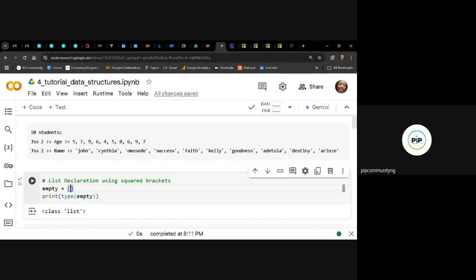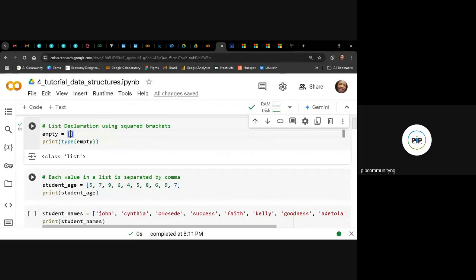When you declare a list, each value is separated by a comma in square brackets. For the first one, we created a variable called student age. Student age is equal to, open a square bracket, 5, 7, 9, 6, 4, 5, 8, 6, 9, 7.